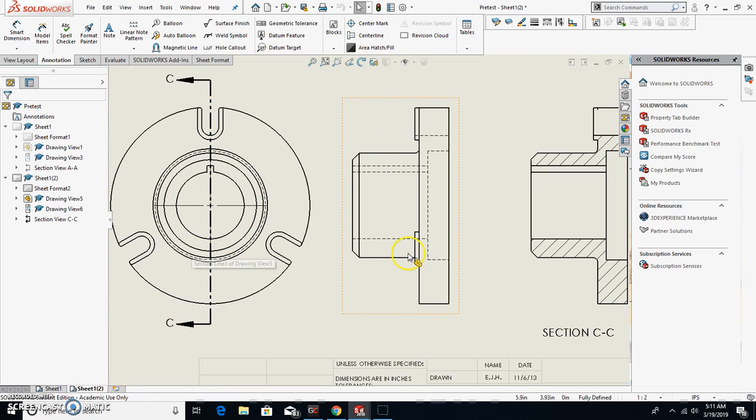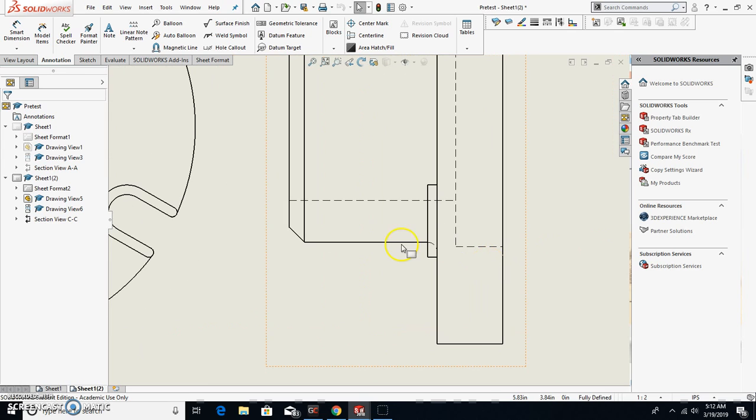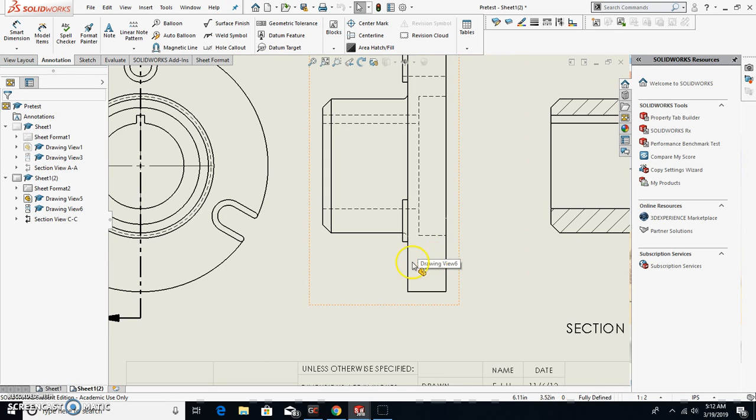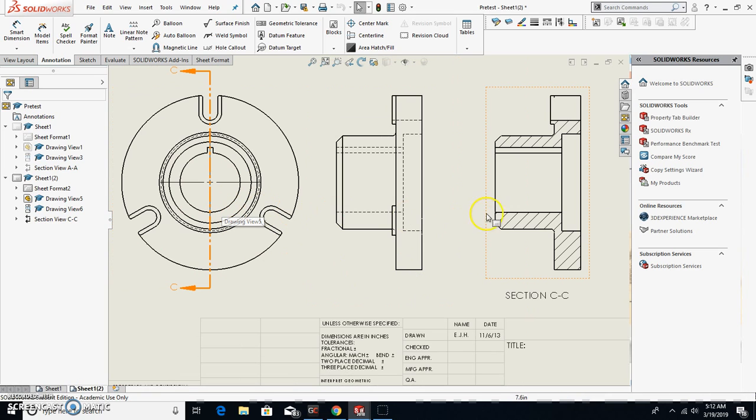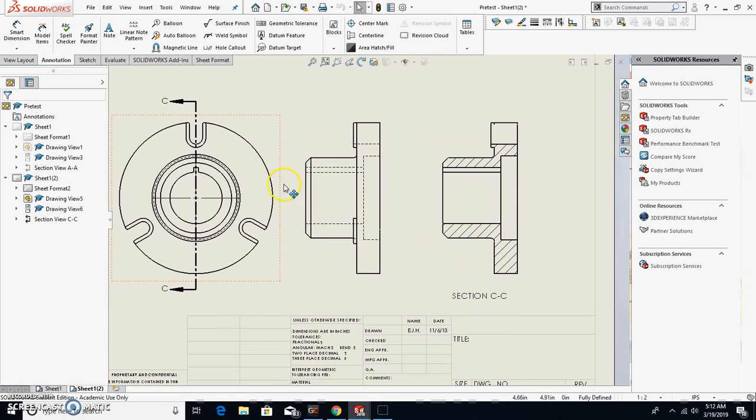So material is being cut all the way from this line, right here, to here. Alright, so this hidden line is the back of the hub here, which is just a little bit larger than that diameter. This is that edge right there. This is the top edge of the chamfer. That is the bottom edge of the chamfer.